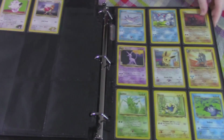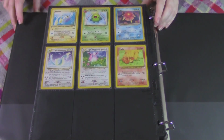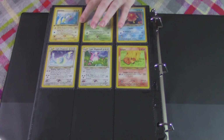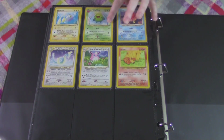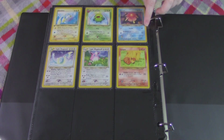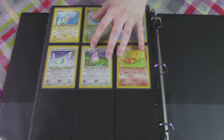But on the next page, if we flip it over, let's see, this row is from Neo Revelation. Has kind of an interesting little crown. It's not actually a crown, but it just kind of looks like it. And then this last one is Neo Destiny.